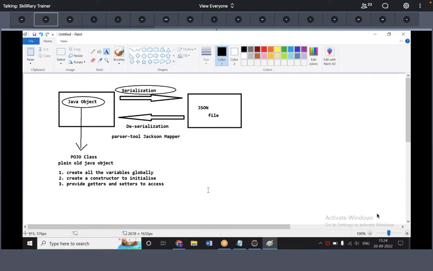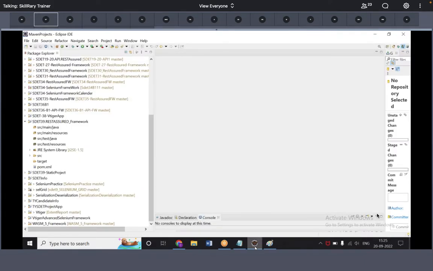Whenever you create an object of the class, these variables which you have declared globally will get the value. If you want to read or retrieve it, use getters and setters. Let me show it to you. So now the question arises where you have to create that Pojo class.